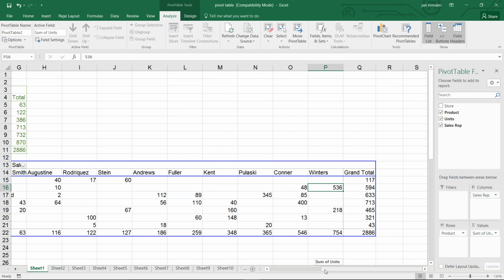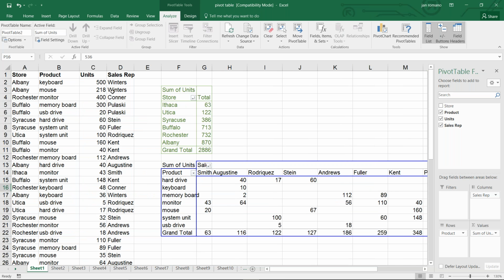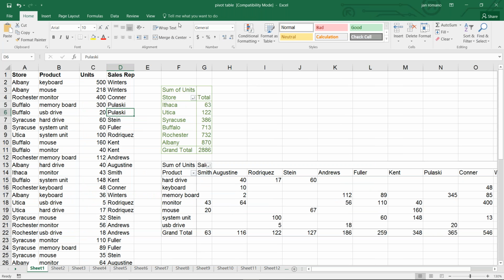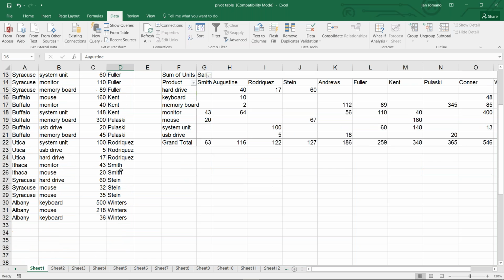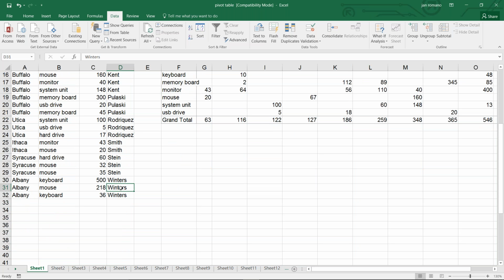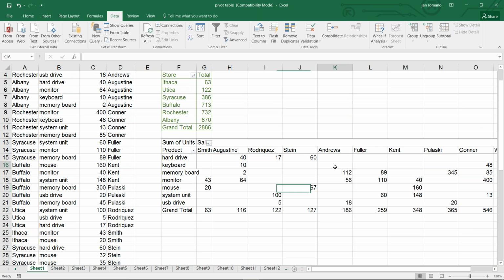Now why does it say 536? Because Winters is actually over here twice selling keyboards. If I sort this by ascending order, you'll see by me scrolling down I have Winters in Albany and Winters in Albany. So that's the total of his or her sales.